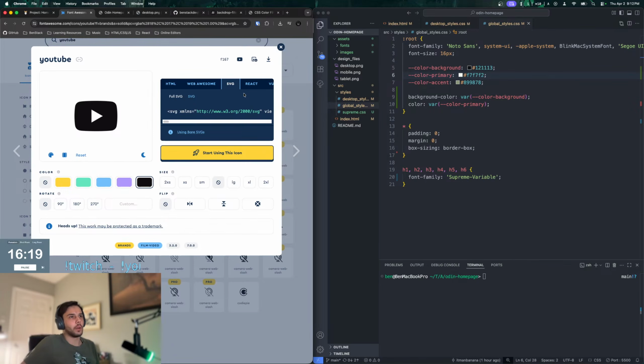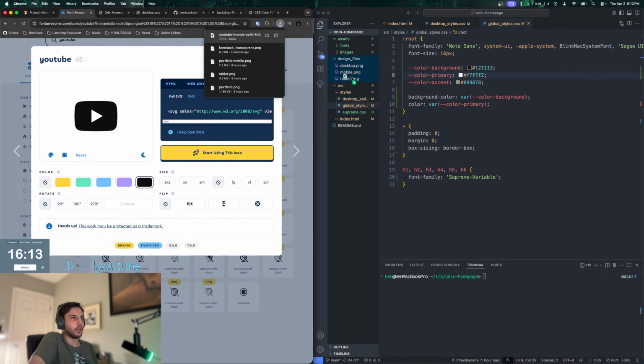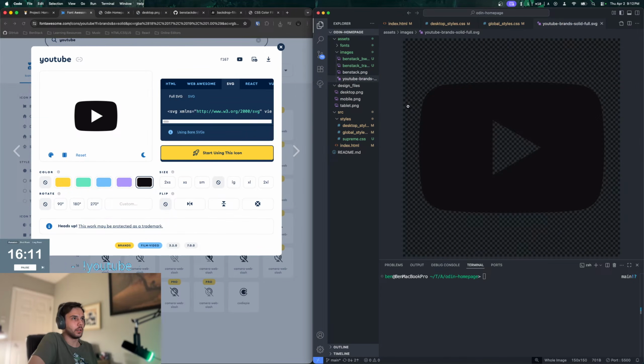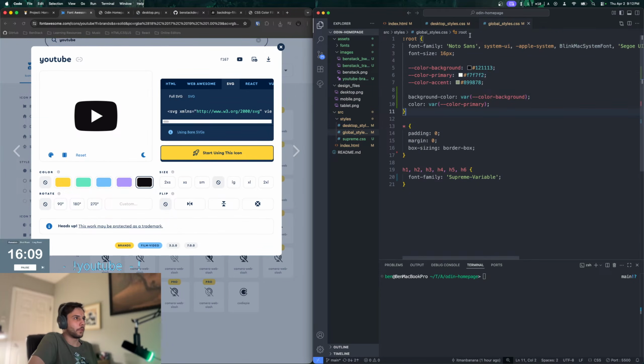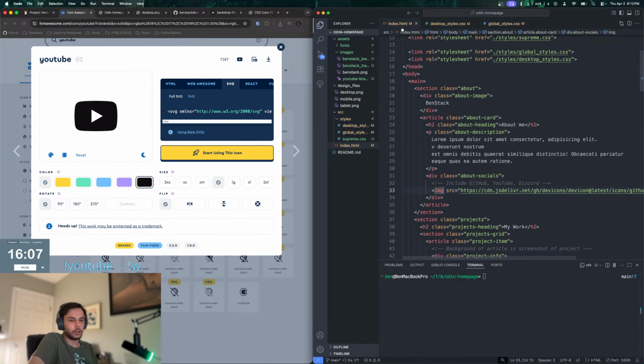There's a download button in the upper right. Yeah, but I'm just debating whether I want to have it. Oh, it's an SVG. Okay. It's just an SVG file. Okay. So I can actually put this in here. Okay. You know what? For consistency, I'll do the same with GitHub.